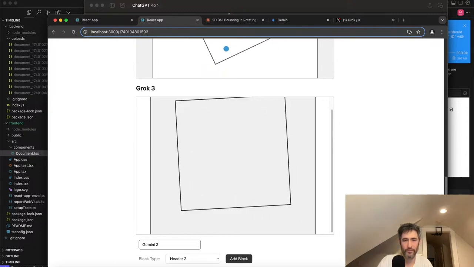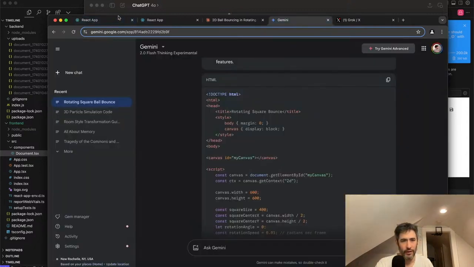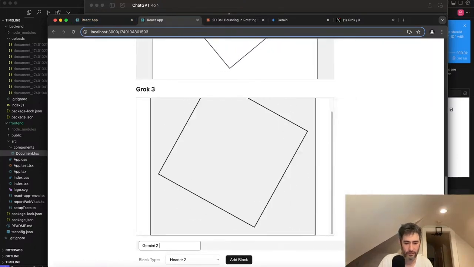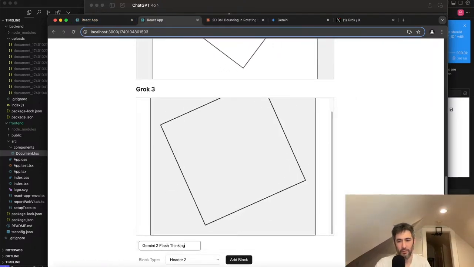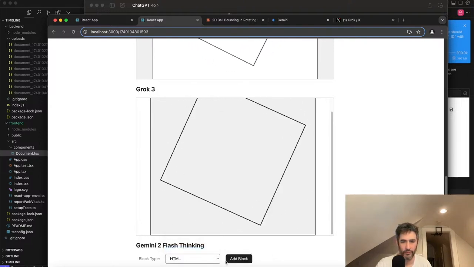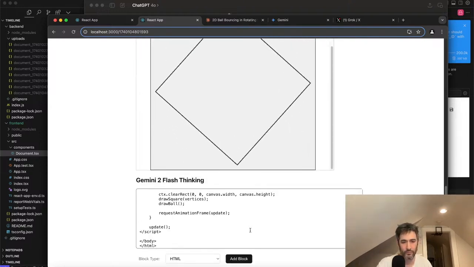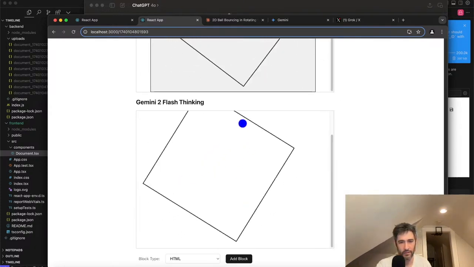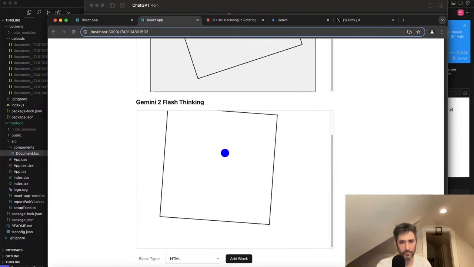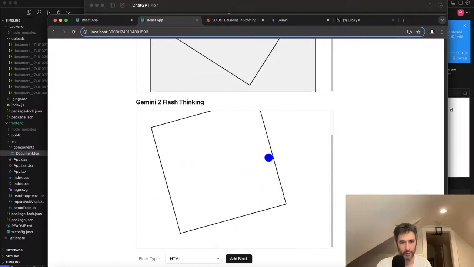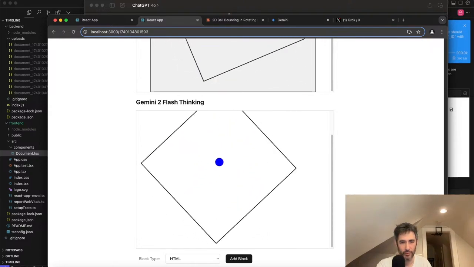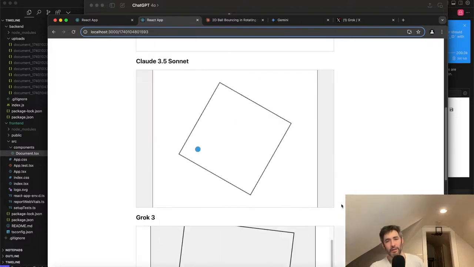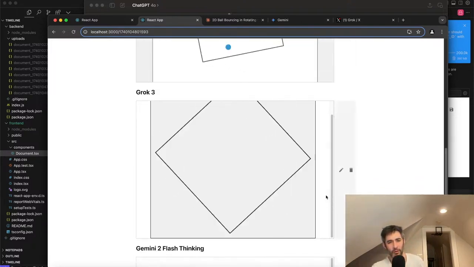Gemini 2 Flash thinking. Let's be precise. Okay. HTML. Yeah, got it. Looks good to me. It's hard to know if the physics are perfect. I think they are. Very impressive. Let's give Grok another try with the thinking model.